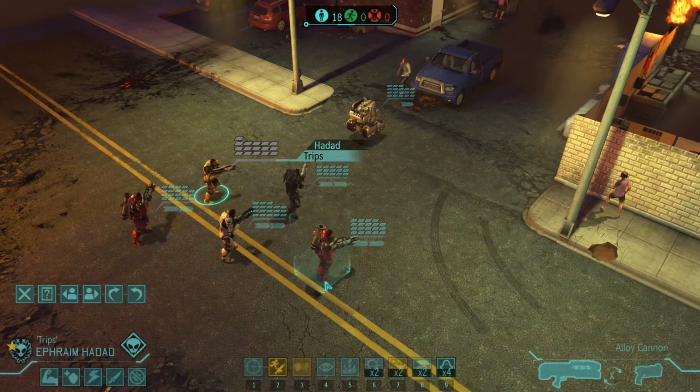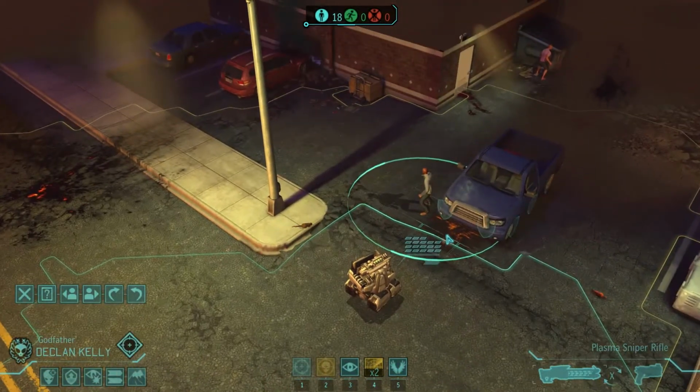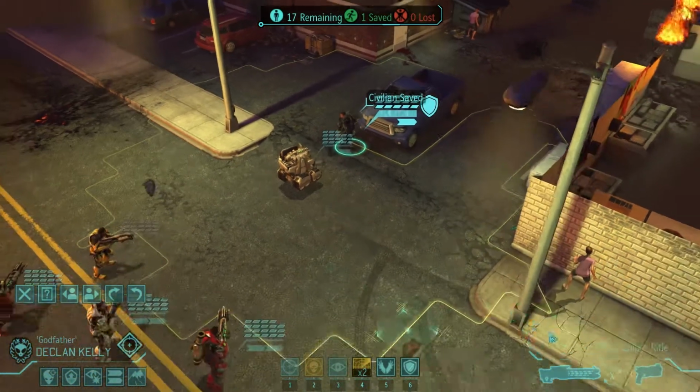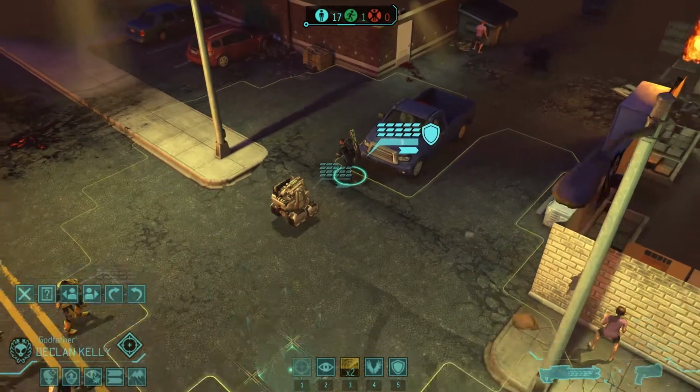Fortunately, my fastest runner I've just put on Overwatch. Okay, gonna move my sniper up. Go on, head to Mainly just so we can save one civilian right off the bat. Put him onto his laser rifle, because he can't fire his plasma rifle even if he wanted to at this point.